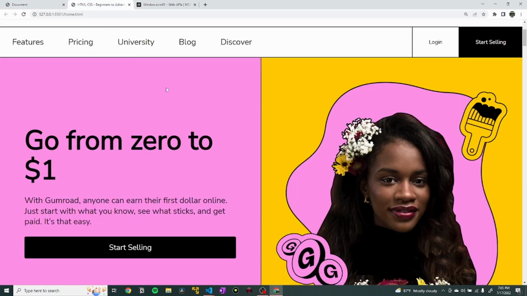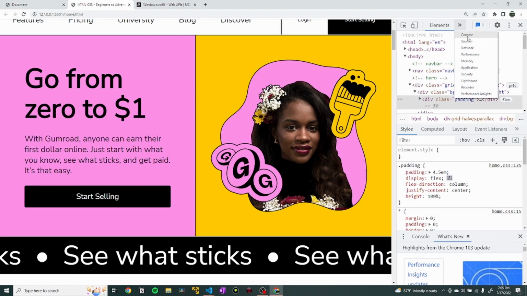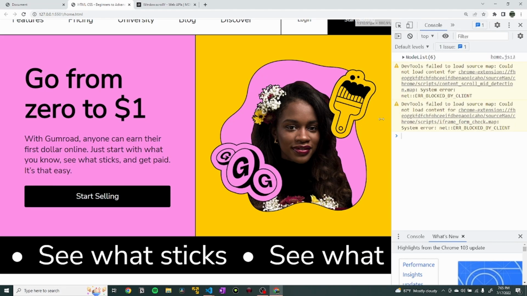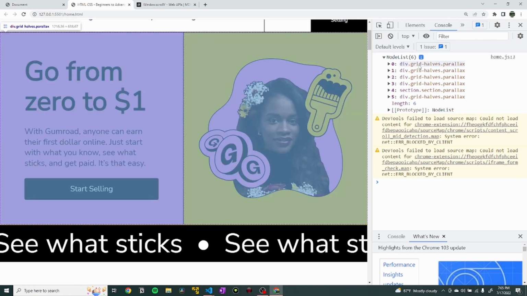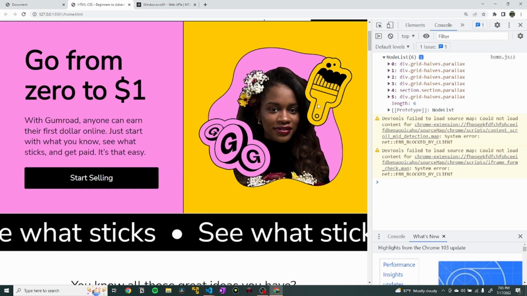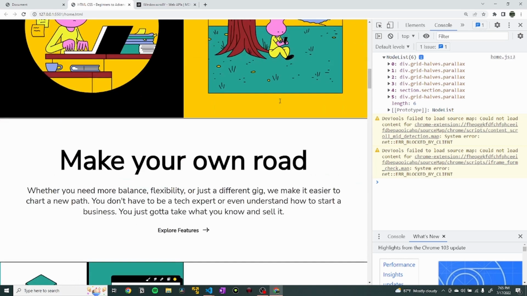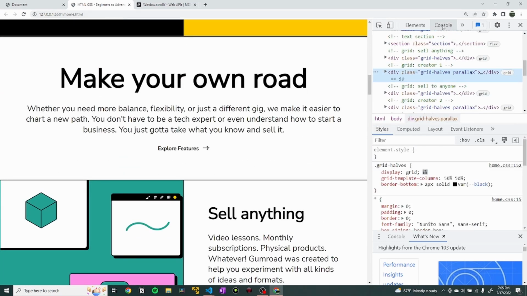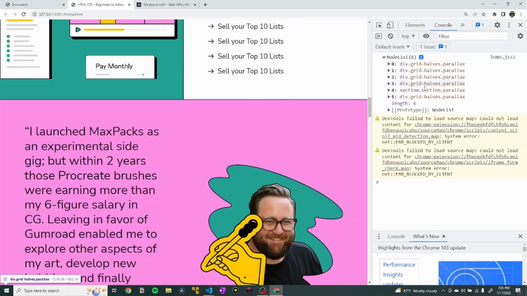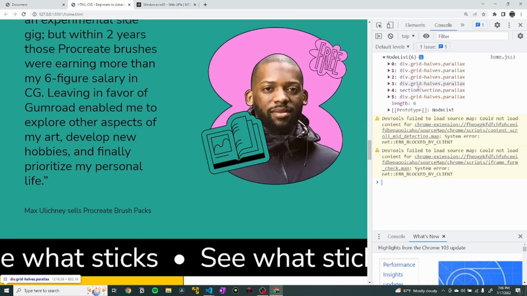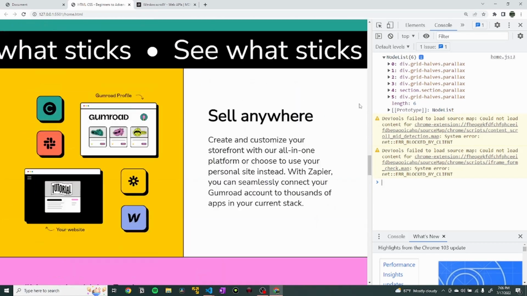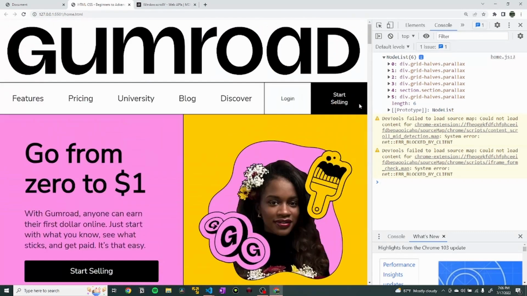Let's go to our page, open up inspect, go to the console, and let's look and see. Okay, so right here we have our node list, and here's a div. We have this one again. Wait, let me click on it. Oh, let's not do that. Okay, so yes, we are returned this one right here, this one. All of these are exactly what we expected them to be, right? A list of all of the divs with the parallax class. So that's working fine.